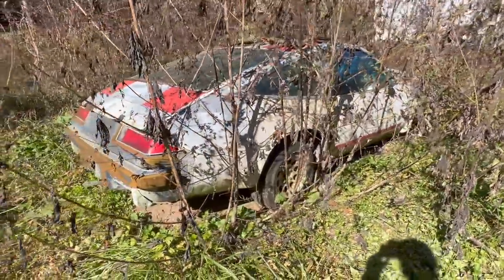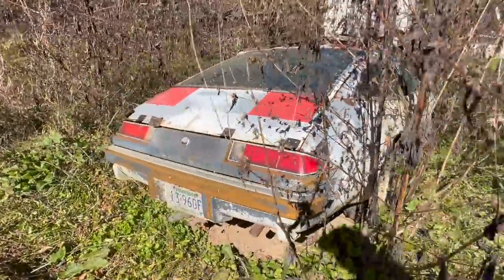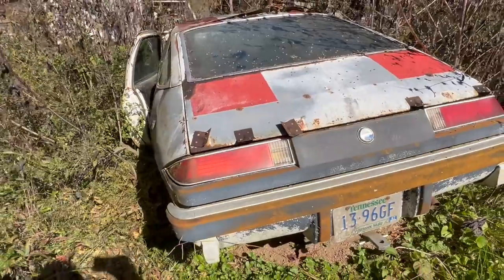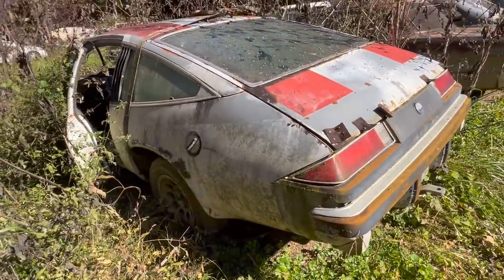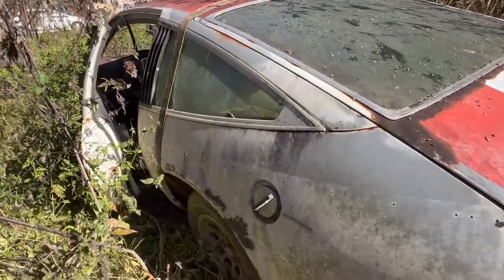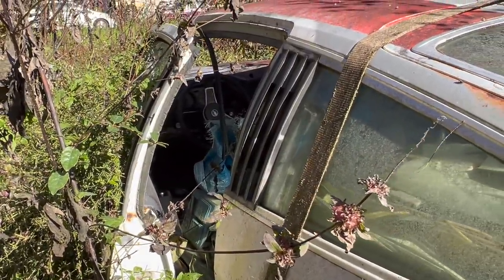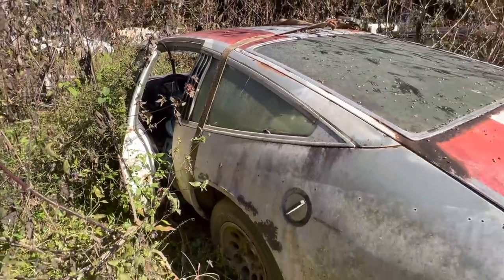Sitting next to it is a Chevrolet Monza. And this one has got some pretty cool features on it. I see it's got some red stripes that go on the hatch and across the roof, and that kind of makes me think about that old school Mirage special edition. And as we get a little bit closer, you can actually see the remnants of a spoiler on the back and those wide body panels that they put onto the quarter panels. So this is either one of the 4097 Monza Mirages, or it could be one of the dealer installed Mirage packages, which was pretty common back in the day.